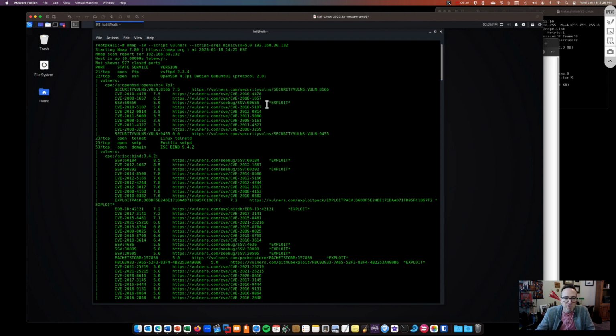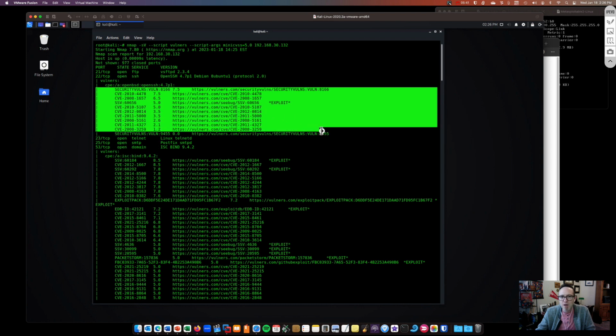All right, so we have a bunch of stuff here. So this gives me links. Now here's a very important aspect here. I run this personally, and you could get false positives from this. Now this is exploitable too. This is a very exploitable virtual machine, which is great to practice on, or great for demos, but it's very important that you just don't take these at face value. Look at the exploits.